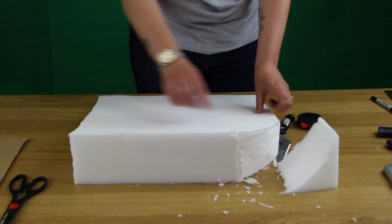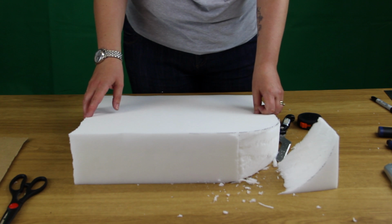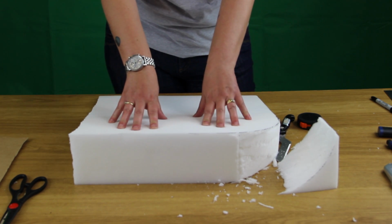If you have a mattress that continues the shape around, simply repeat the process until you're happy that the shape of the wedge corresponds to the shape of your mattress.